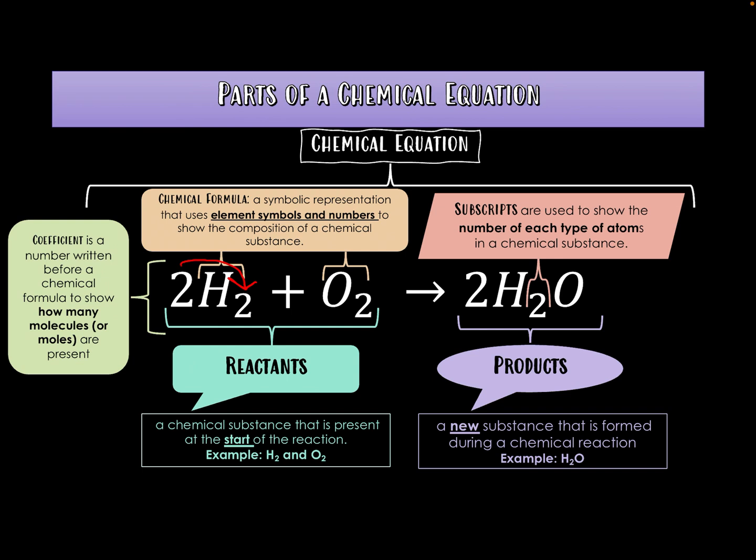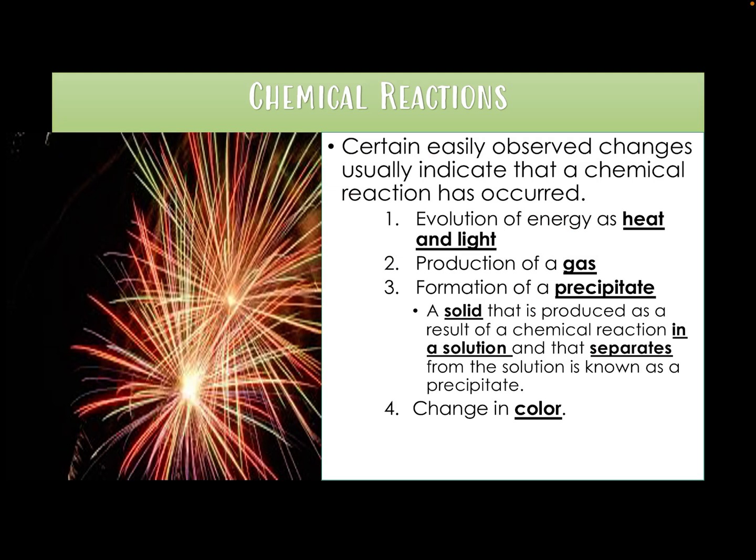Now oxygen, we don't have a coefficient. That's going to be understood as a 1. And that means I have 1 O2, which means I have 2 oxygens. Now that we have a 2 in front of water, again, the 2 is going to multiply to that 2, and that's going to give us 4 hydrogens in the waters. And then the 2 is going to multiply to that 1 oxygen, and that'll give us 2 oxygens. So in this equation, we have 4 hydrogens and 2 oxygens on each side of the equation. That's what we want. Remember, a hydrogen can't just disappear when a reaction occurs. Now, how do we tell that a chemical reaction has occurred?